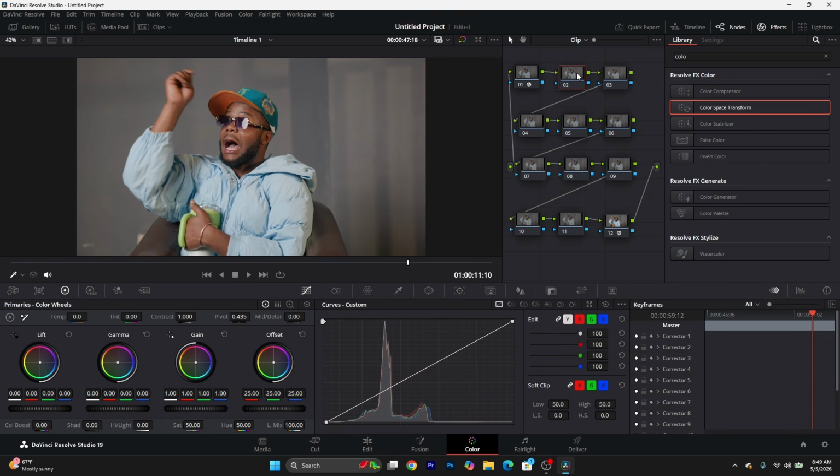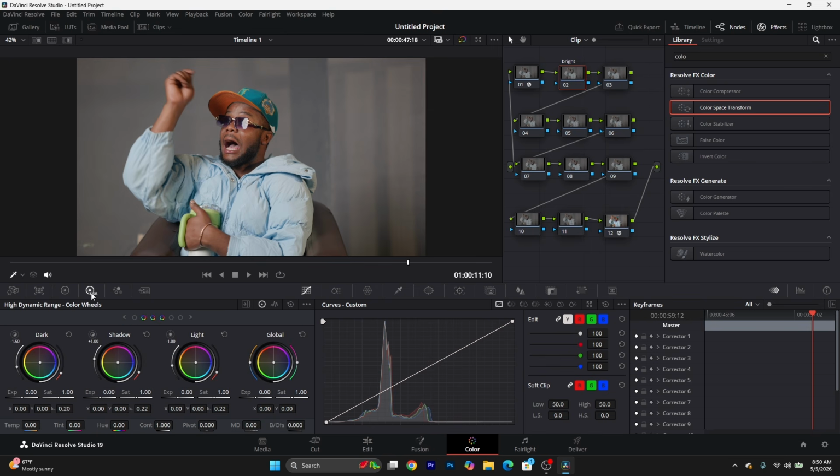So now let's jump to the second node. It is better, guys, when you are making this color grading in DaVinci to rename the nodes. Right click, then go to node label. Let me call it, for example, Bright. I just want to increase the brightness on my clip. Now let me come here on this HDR wheel and increase the brightness in general. Now you see, guys, when I increase the brightness, you see how the clip looks.